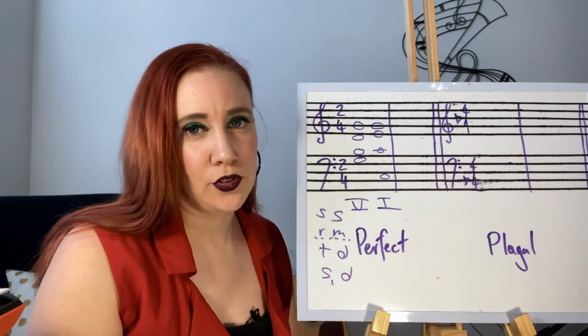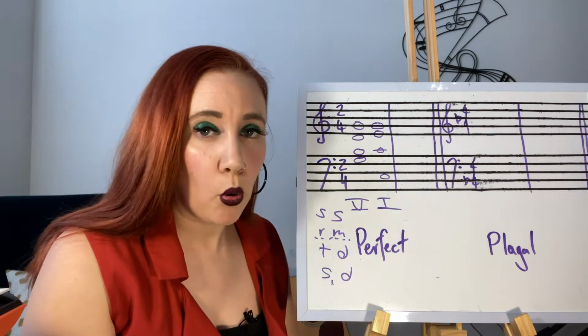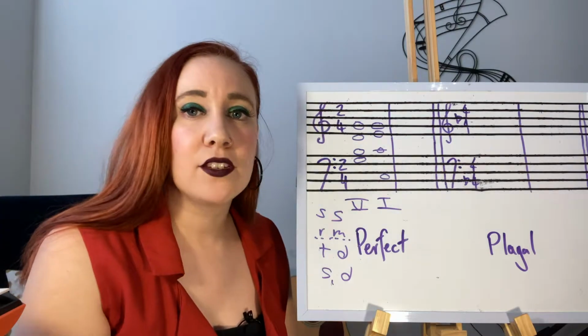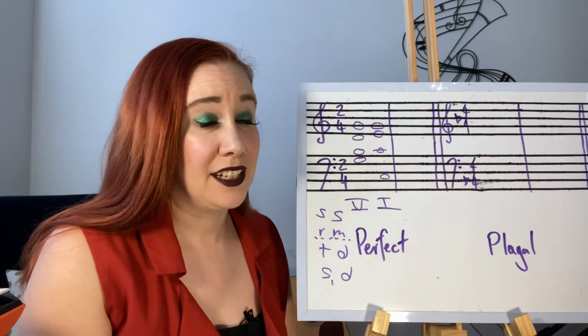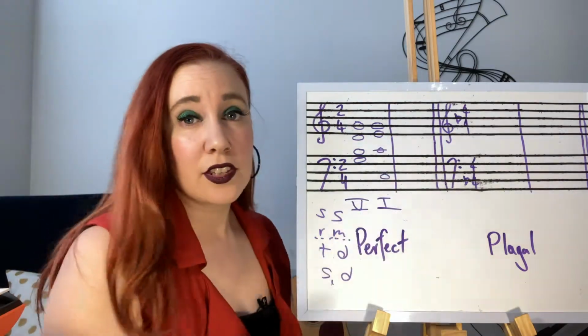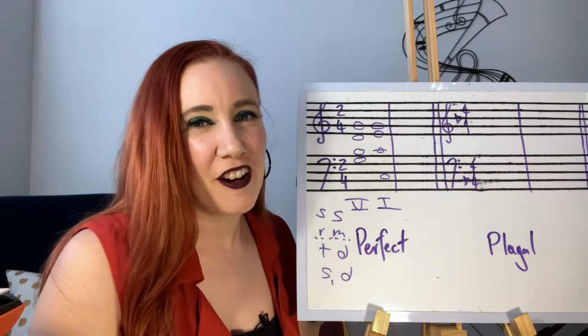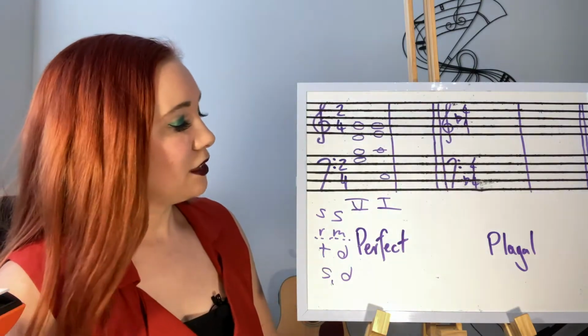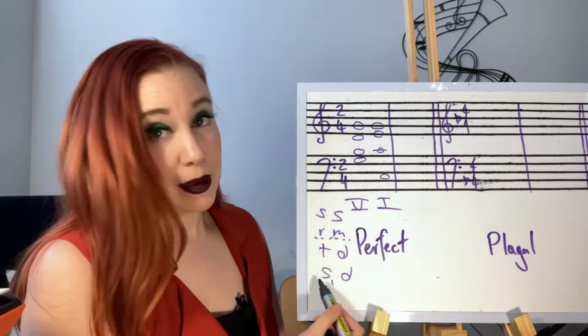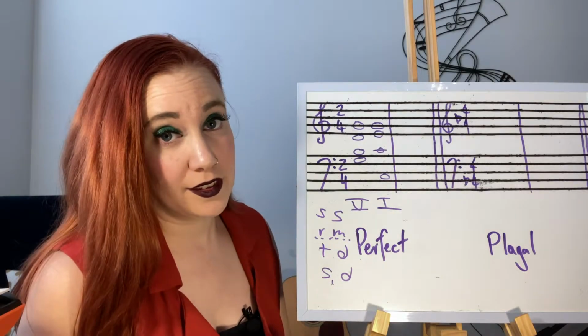Now there's lots of rules to remember with cadences, but the most important ones is the bass notes always stay the same. Whereas these others can move around a bit, that I'll explain in another video where I do the shoelace method. But these notes, our bass notes, always stay the same.